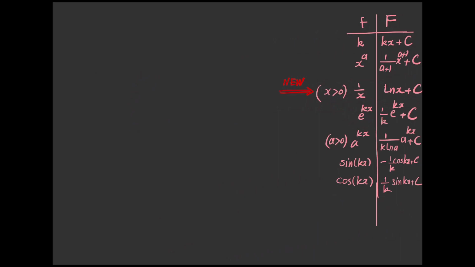Okay, I want to add something here. I want to see how many of you remember. I write 1 over cosine squared x. Can you give me a function whose derivative is 1 over cosine squared x? Yes? Tangent. But it doesn't mean I solved the problem for tangent, because I want to have the tangent on the left side. So this is not the solution for the tangent. I solved this problem for 1 over cosine squared x.